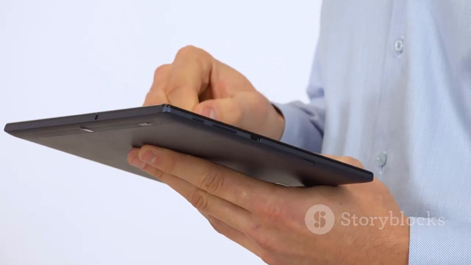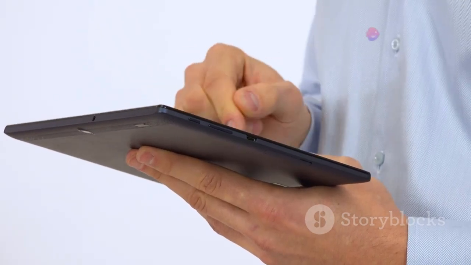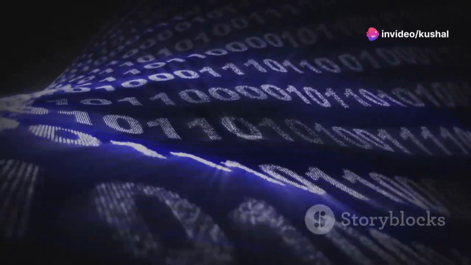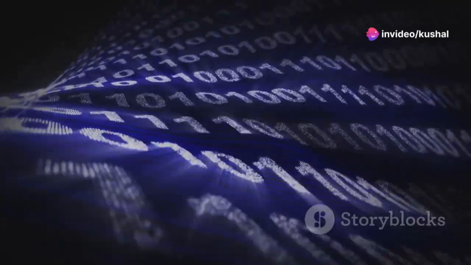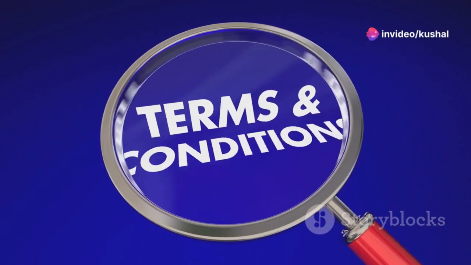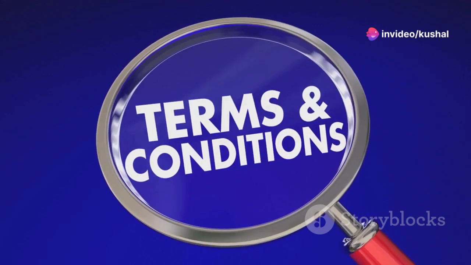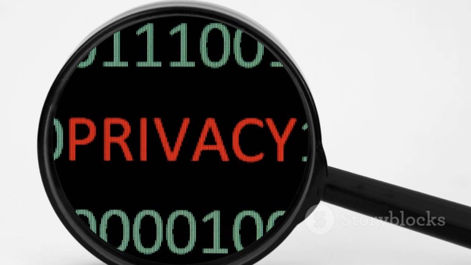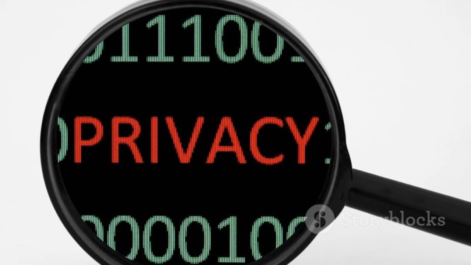Pay attention to both the obvious, your name, email, and the less obvious, browsing data, cookies. Knowing what's collected helps you understand the potential risks and rewards of using a platform. Next, follow the trail to how we use your information. This is where the company explains its purpose for collecting your data. Do they use it to personalize your experience, improve their services, or target you with ads? Understanding their intentions helps you decide if their practices align with your comfort level.